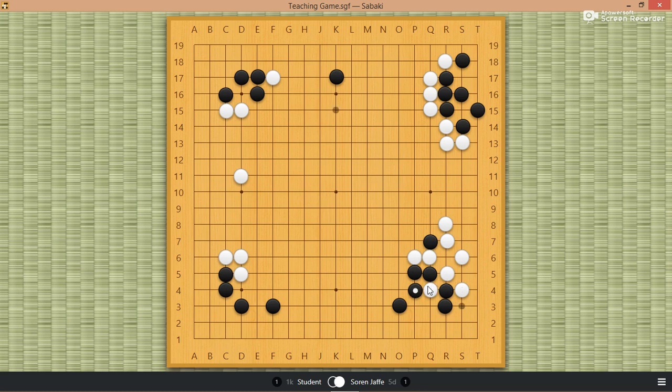So black answers, and then I jump. Again, really emphasizing the right side. And then black peeps, which I think is a good move. Now, I've said this many times. When you play a peep, all you're doing is seeing how your opponent responds. You do not need to play from the peep. It's just to see how your opponent responds.